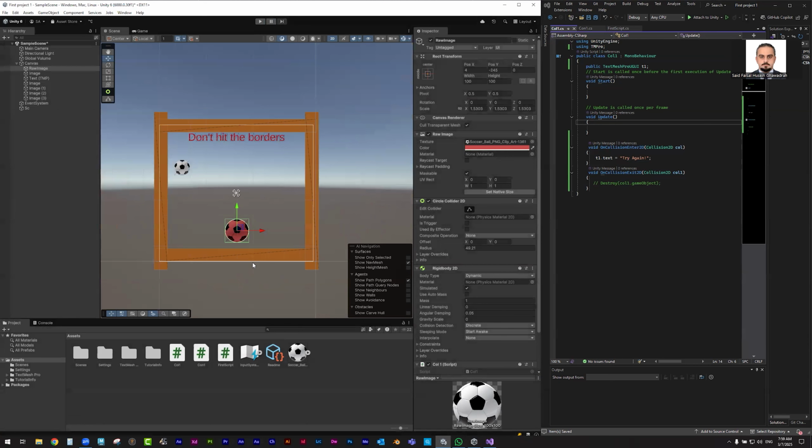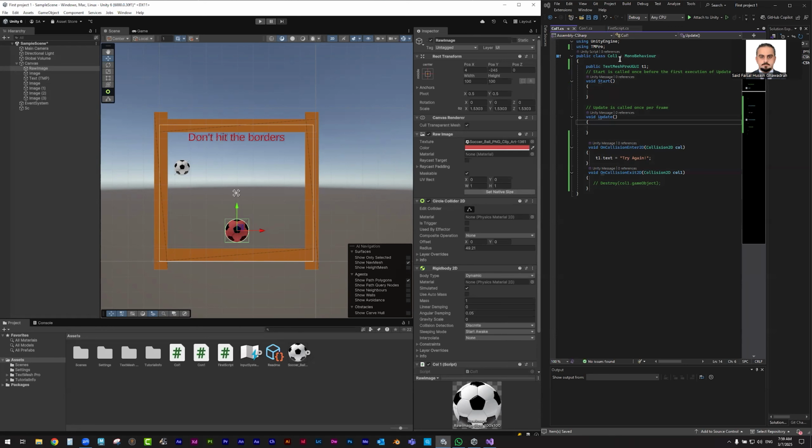I can do something if I want to show this message again. I can, for example, on collision exit, put it again, but I'm not going to do that. I said try again. So what I'm going to do is reset the scene, reload the scene to reset the game.